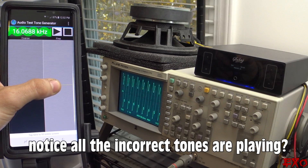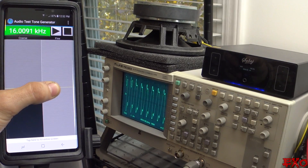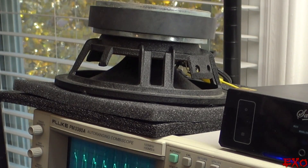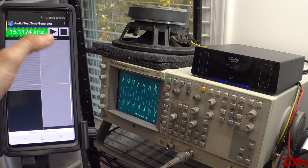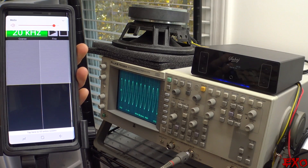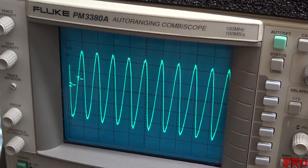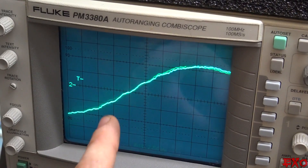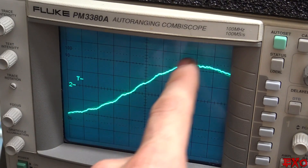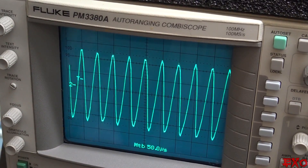Did you hear that? Listen to that — that's freaking bass. The harmonics are literally so bad, we're playing different octaves. Look at the speaker — we're playing single-digit bass. That is dangerous. It goes all the way up, and the second you bring the volume back down just a little bit, she evens out. We'll zoom in here real quick and show you just how deceiving this can all be — go right down into the wave and reveal all of that added noise, which in a perfect world the filters are supposed to make nice and smooth. But until that time exists, the A4 just has a little bit of catching up to do.